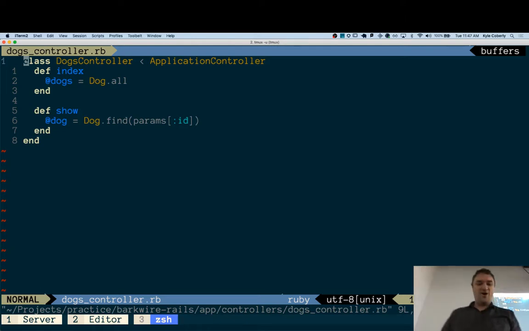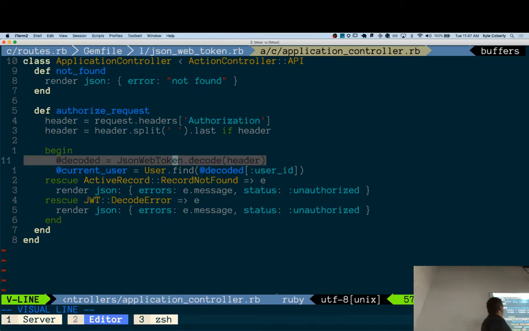So, if we call that, it means that we have all of these methods available in that controller because it inherited from it. So I can call authorize request in any of those actions, and all of this happens, including early exiting if there was something wrong with it, and saving these variables, which I can access from any of the actions. That's what Rails architecture kind of looks like. So we have stuff that's shared between multiple controllers, like authentication. We can create a hierarchy, so all those things can see the right things.